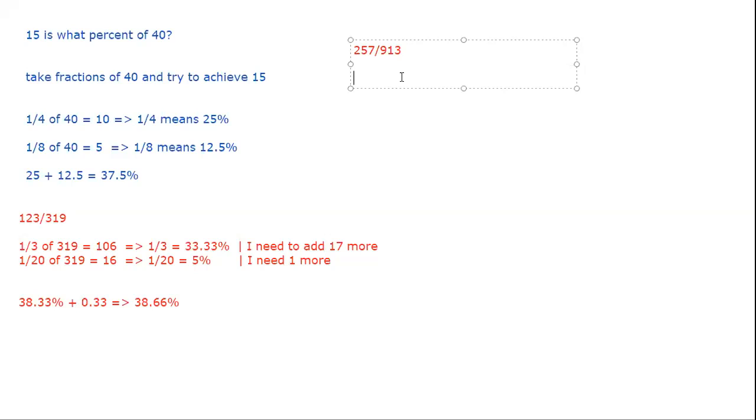So 1/3 of 913 is 304. So now you have exceeded the requirement, right? You wanted 257. You have got 304. So now you need to subtract 47, right? Now, how do you get to that 47? That is what the main issue is. So you cannot directly get to 47, doesn't matter, okay? Break it up. So you see 900, you see 340. 440s. You take 1/20th again, 5%.